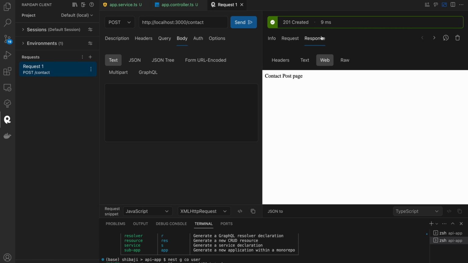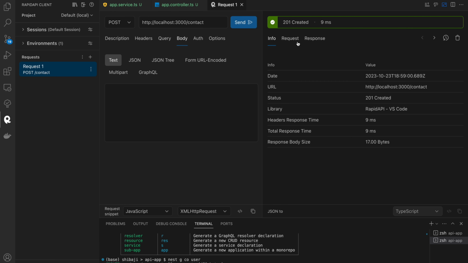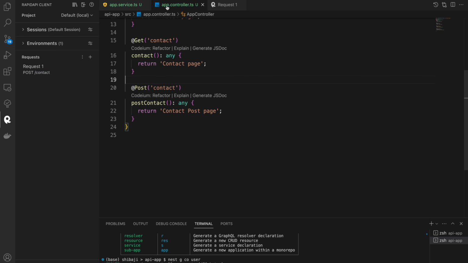So this is the server information: which type of data request is coming from the client and what kind of data output is given by the server. This is the process that can be used, and here is some information about some URL endpoints. Now we need to modify this controller section.